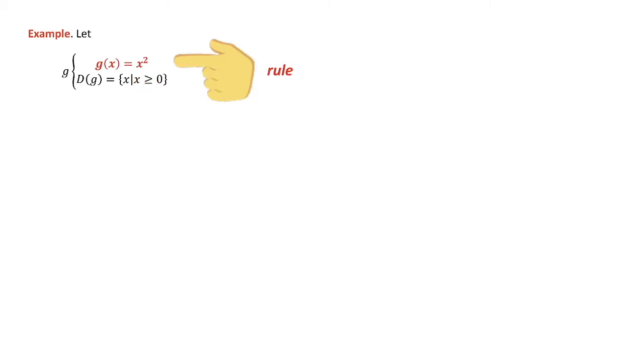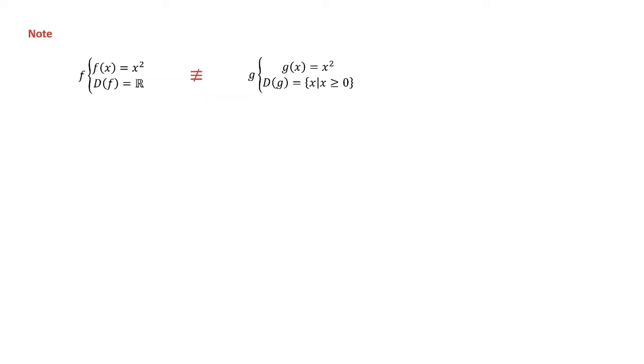Okay, so I have a rule. Okay, so we're good to go. And again, I interpret that rule as the x is just a placeholder. It's a box. Something has to go in that box. Okay? And notice these functions, f and g, are not equal.